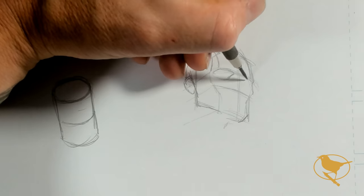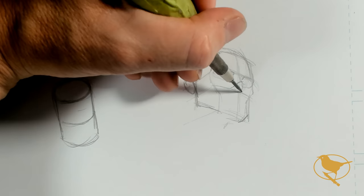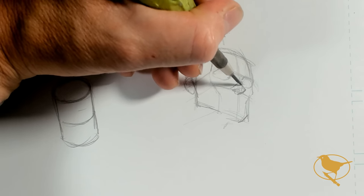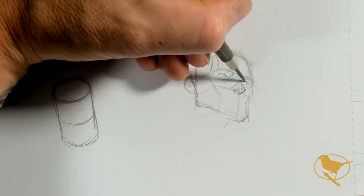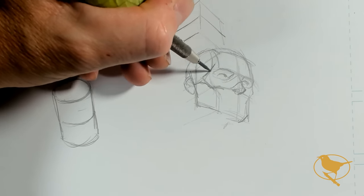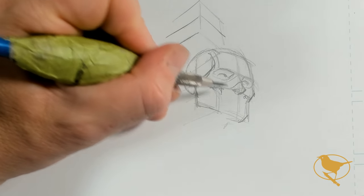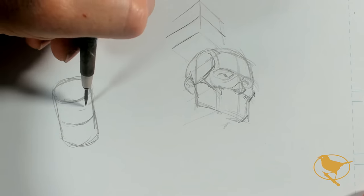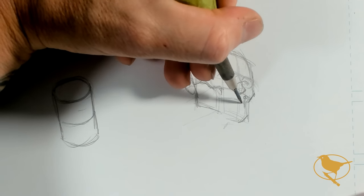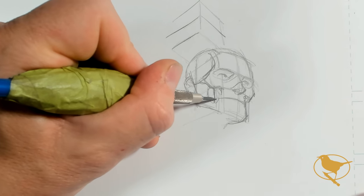That's a really basic head construction, but what I like to do is use essentially a skull construction. This is really helpful with the placement of eyes — drawing the cavities that eyes fit in just like this. We'll finish the nose just for clarity. I've got a whole video on noses, so you can check that one out too. Now we need to establish the mouth. I've got a cheekbone that comes just up here on both sides, and my mouth is essentially this cylinder in the center. Let me draw a line down from my eyes to make sure I've got it lined up properly — it's going to round around that cylinder.